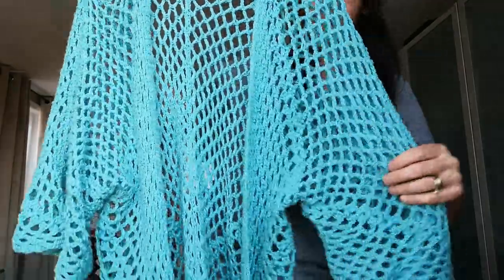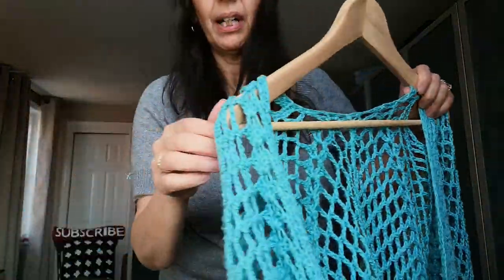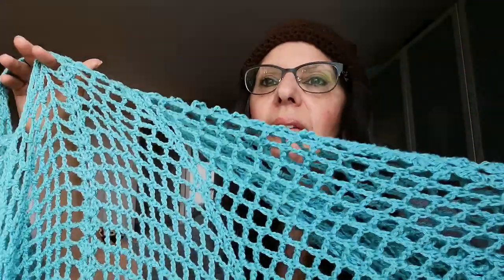Okay, so here's my hexagon cardigan. It's a lacy hexagon. It's a really easy pattern. I made it with peekaboo shoulders, but you don't have to do that. It's a beautiful pattern. It's easy, and you just have to sew, whoops, it came off the hanger. You just have to sew it here, at the sleeves and at the back. You make 2 hexagons, and when you fold a hexagon in half, it forms a sleeve and half of the body. Then you have the sleeve and the other half of the body, and you just sew them together. So it's 3 seams.